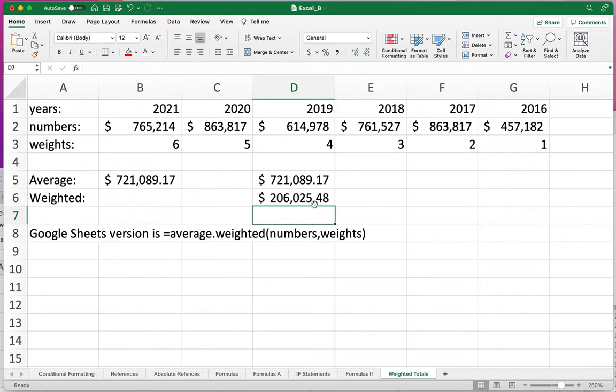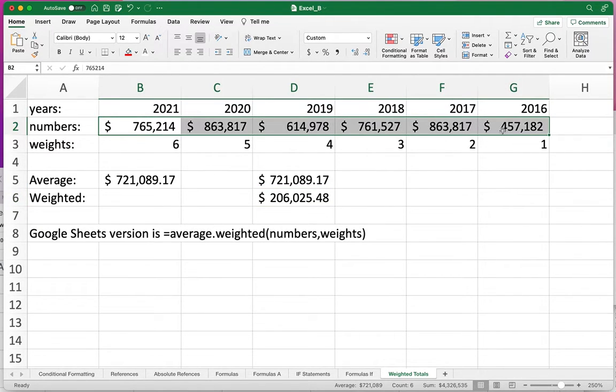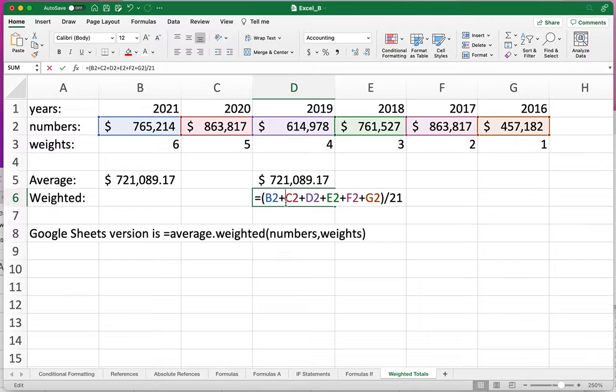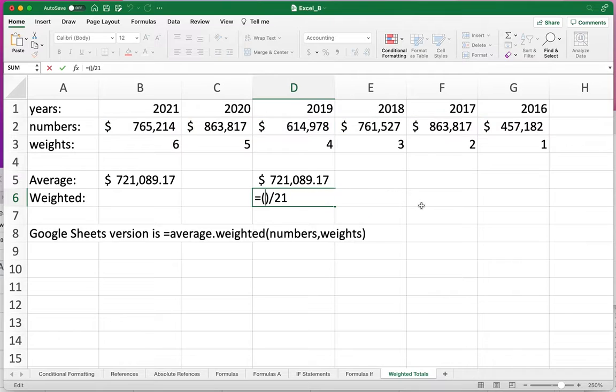And that is actually, once again, as I said before, if something looks wrong, it probably is wrong. How can all these numbers, with the smallest amount being 457,000, have an average of 206,000? Well, that's because this right here is not the complete equation. Think of it like this. This is where it'll try to color code parentheses for you so it understands. I did say parentheses would come in handy. This cell is being multiplied by that cell because that's how many weights it is. Or I could just say it's being multiplied by 6.